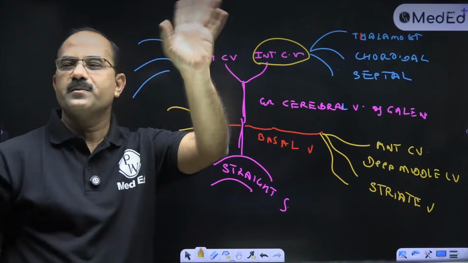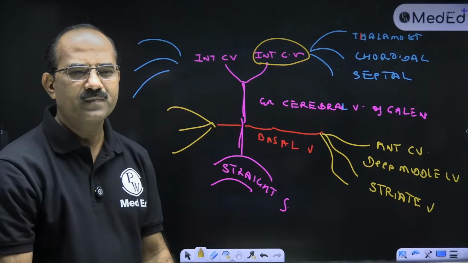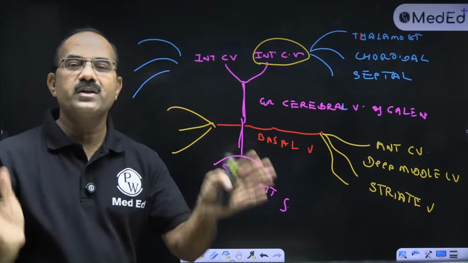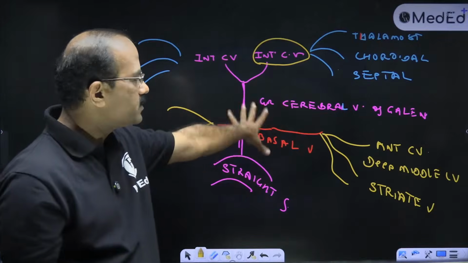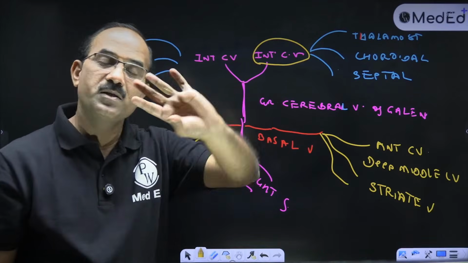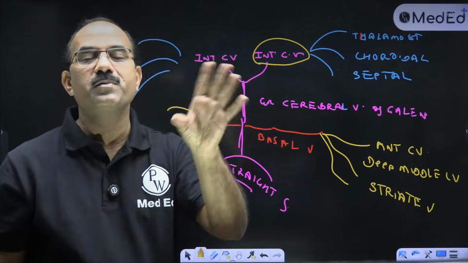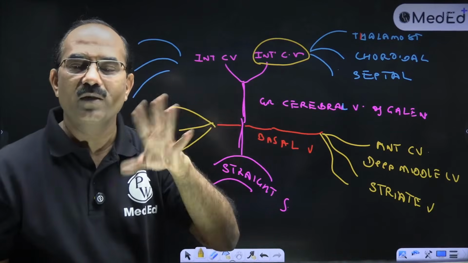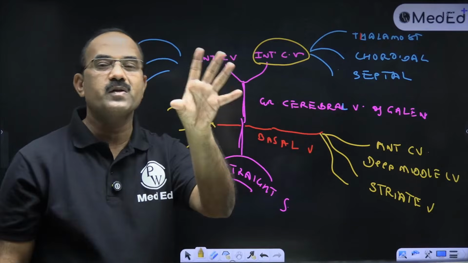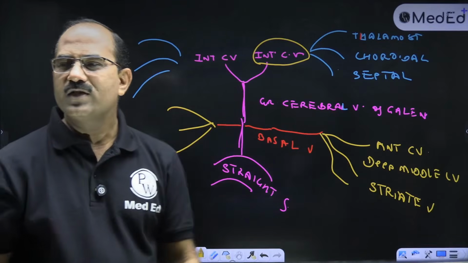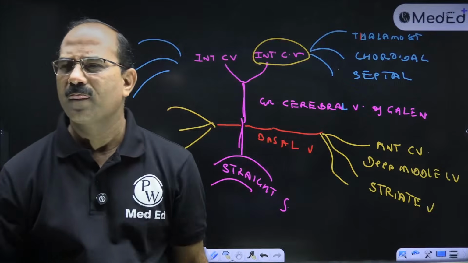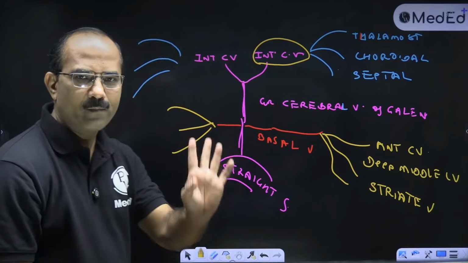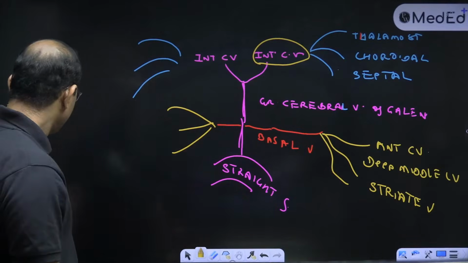Is this fine, students? So this is in a nutshell how to remember the venous drainage of the brain. You get MCQs on this. Blood supply of the brain also comes as an LAQ. So you have to write about the arterial supply of the brain, the venous drainage of the brain, and the circle of Willis. Fine, students. Any doubts here? Fine. Okay, great.